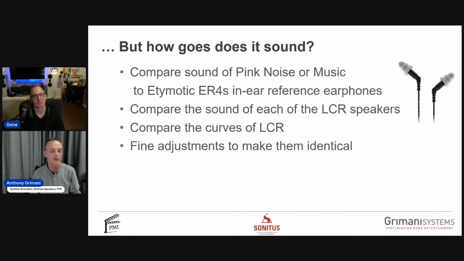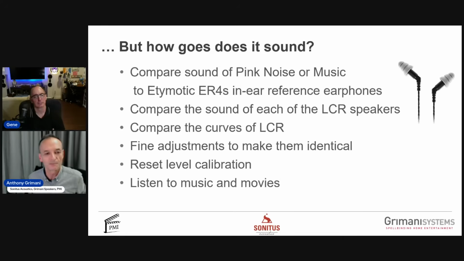At the end, you may have to reset the levels if you're changing the EQ significantly, but ultimately, if you know the sound power of the speaker, which you can get by looking at those spinorama curves from an increasing number of manufacturers that are revealing those, or actually from the 3 or 4 websites where individuals have gotten the speaker, measured them, and published them for you. Very cool.